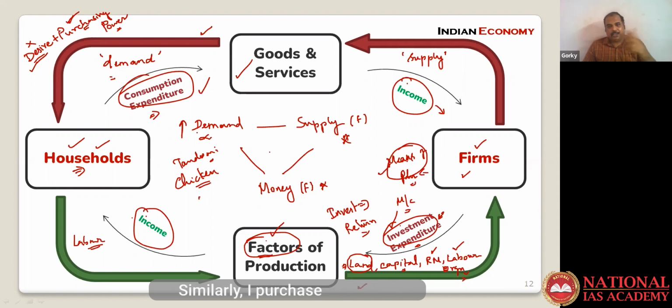Similarly, I purchase a live chicken for 100 rupees. I raise it. I sell it for 200 rupees. I get 100 rupees profit. That I call investment expenditure. Okay, so that 100 rupees I call investment expenditure. Understood? So with consumption expenditure, the output will not be there. That is, return will not be there. Whereas with investment expenditure, I will get back that particular money with some profit. Clear?